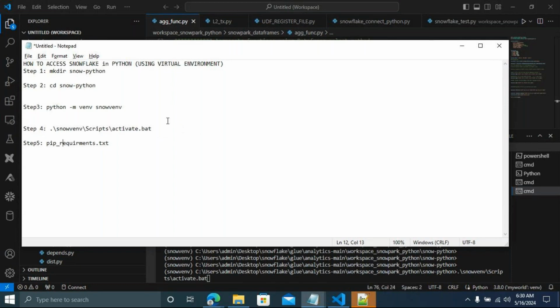Now you have to create one text file here. Under which folder? Under the Snow Python folder. Shankar, you have to listen carefully. In the database, you have to work on this Python. Under the Snow Python folder.